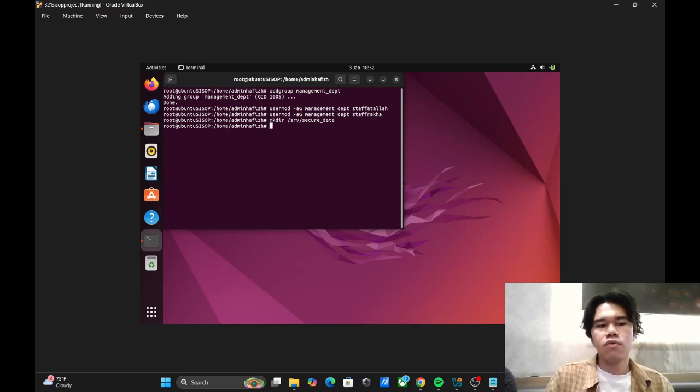And now for the core security implementation, I will use chgrp management department /srv/secure_data.